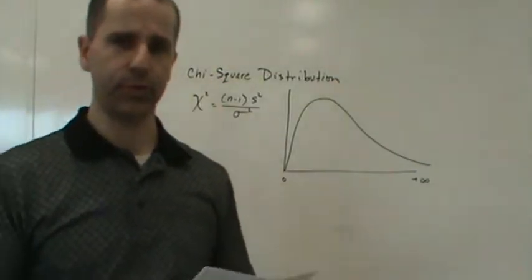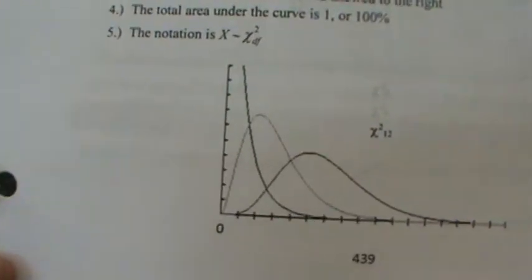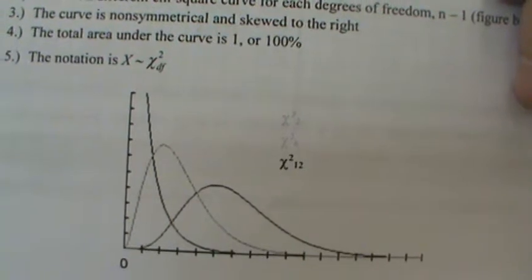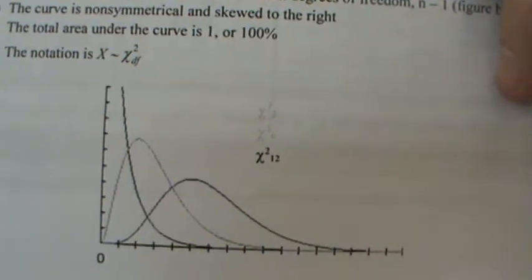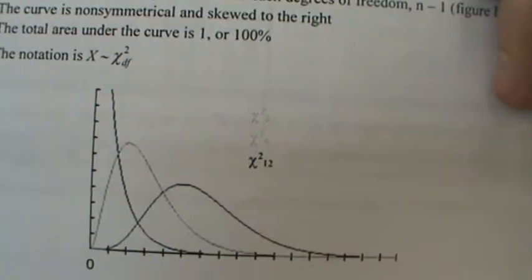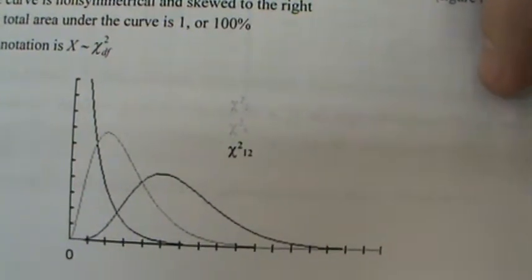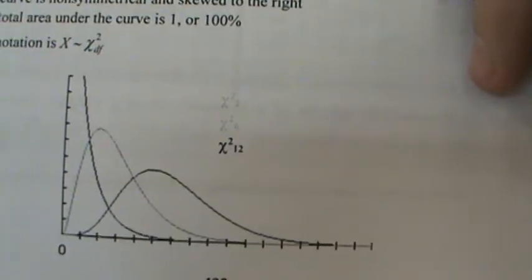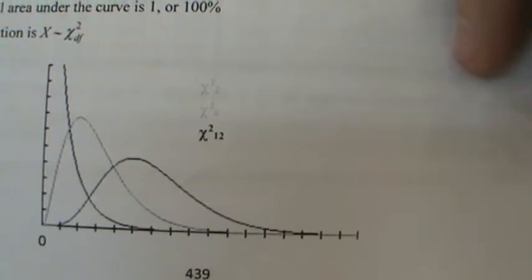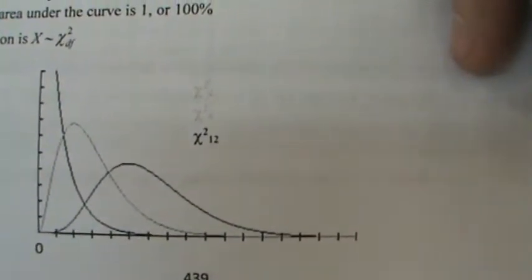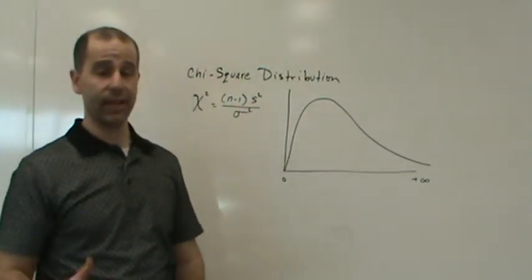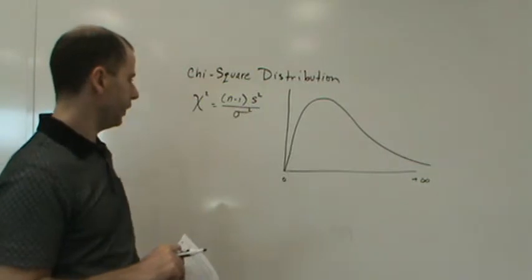Now, here are some examples in the textbook, and I'm just going to hold them up to the camera here. Notice that the top one almost looks like an exponential curve, where the degrees of freedom is 2. Below that has a degrees of freedom of 6, and the lighter one goes straight up, sort of like the one that I have on the board. When the degrees of freedom is 12, it's a little bit more like a normal curve, but it's still very skewed, though you've got that unimodal distribution. As the sample size gets larger and larger, this will become more normal. But even for a really large sample size, the chi-squared distribution tends to still be slightly skewed. Okay, so keep that in mind.